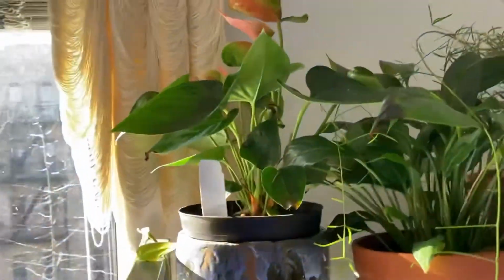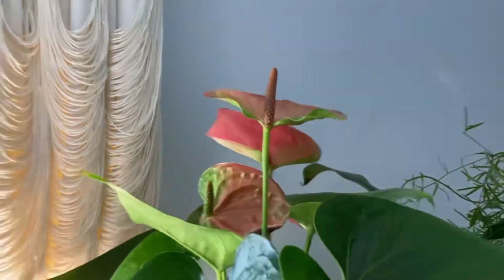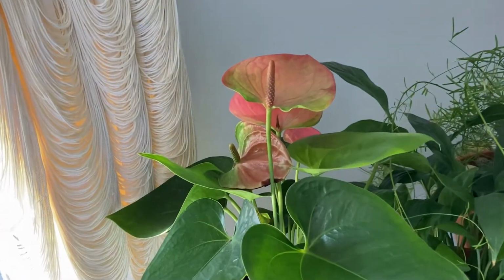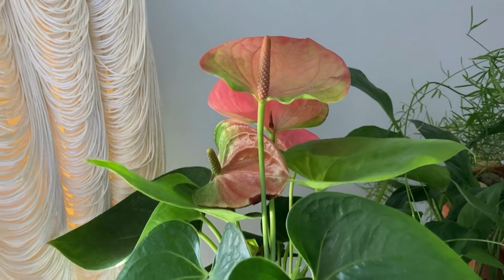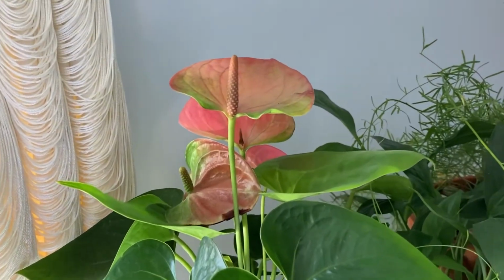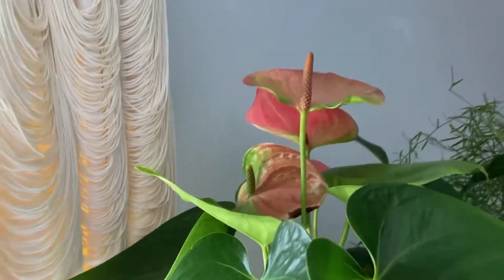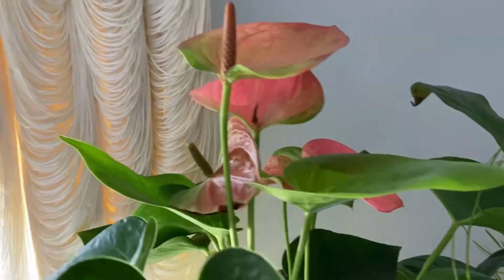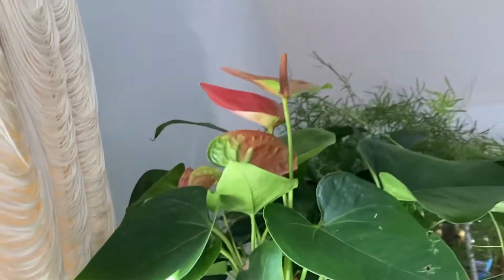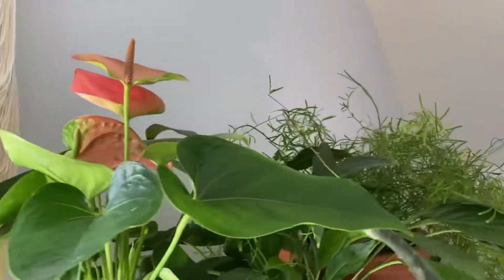So my newest acquisition is this Anthurium, I think that's pronounced, and I think the flowers are just so pretty and they last for a long time. I really liked this scarlet red color, but they didn't have it at the farmer's market, so I opted for this pink one instead. So now I have about 4 flowers on it currently. I did repot it, so it's taking a little time to adjust, but I am gonna get a couple more new leaves.